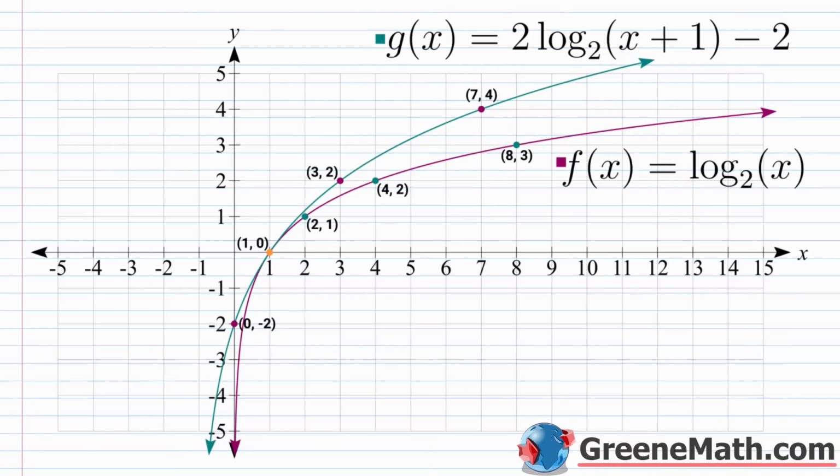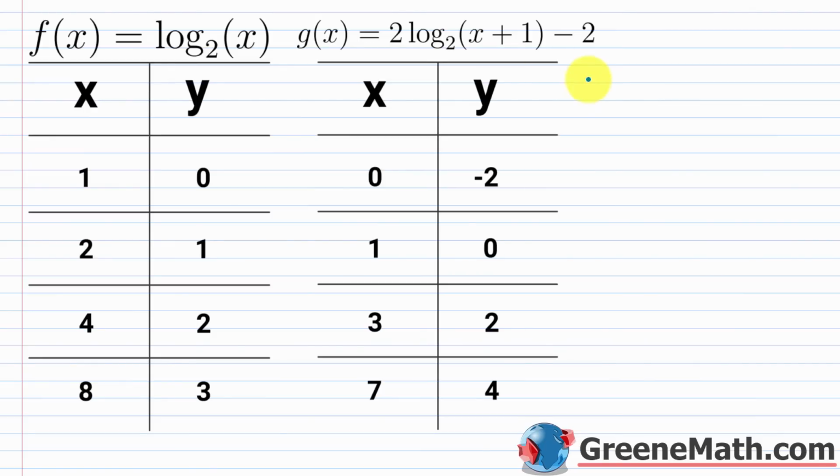So coming back, let's again think about what's going on. So we have this shift to the left by 1 unit. So I'm going to put L1. And then we have a vertical stretch, let me put VS for that, by a factor of 2. And then we're going to shift down by 2 units. So I'm going to put D2. So when we think about the shift to the left by 1 unit, that's straightforward. The x values will just decrease by 1. So you have 1 here, 0 here, 2 here, 1 here, 4 here, 3 here, 8 here, 7 here.